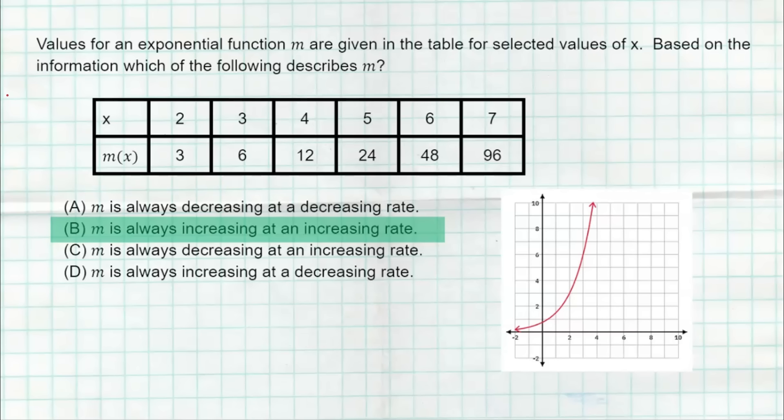That's because it's getting bigger by three. Three to six is plus three. Six to 12 is plus six, 12 to 24 is plus 12, 24 to 48 is plus 24. It's getting bigger at that increasing rate. And if you make a quick graph like I have here, you can also see that it's concave up. And you should note this point that concave up means the rate of change is increasing.